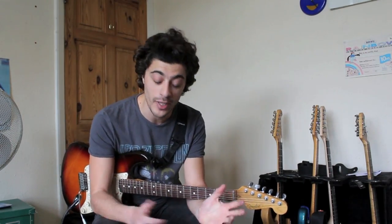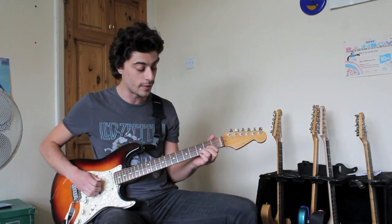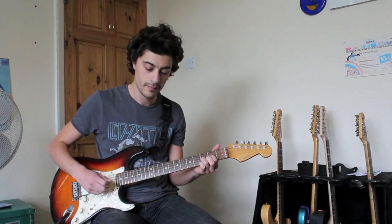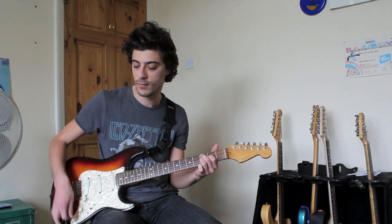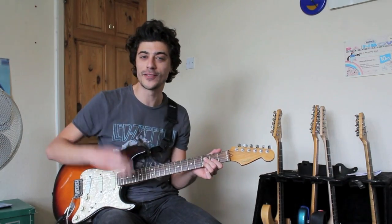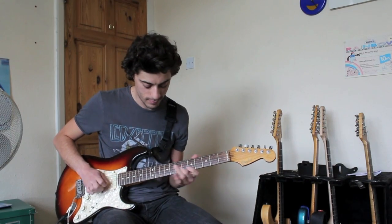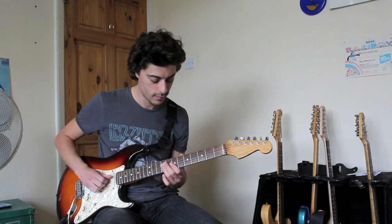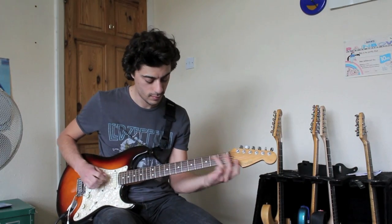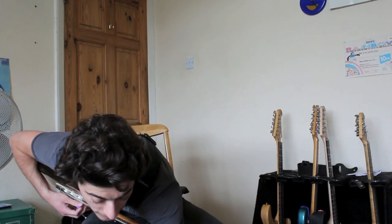Right, now I'll change the modulation sounds on it. Let's go from one extreme to the other, so the rate and the depth are going to go right up, and I'll put the other controls at about 12 o'clock each. So now you've got this kind of sound happening. Yeah, that little swirl happening at the end. Let's just bring the mix up a bit more.